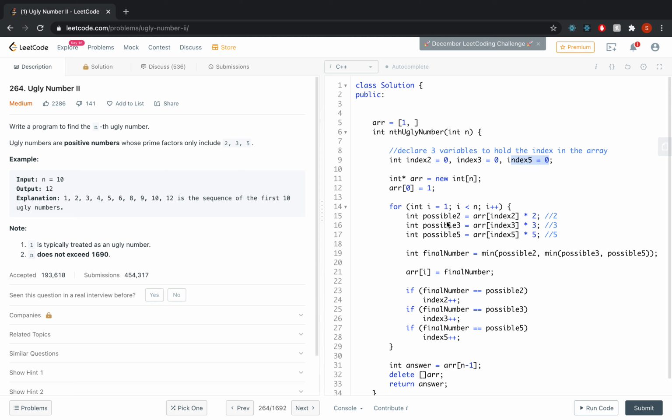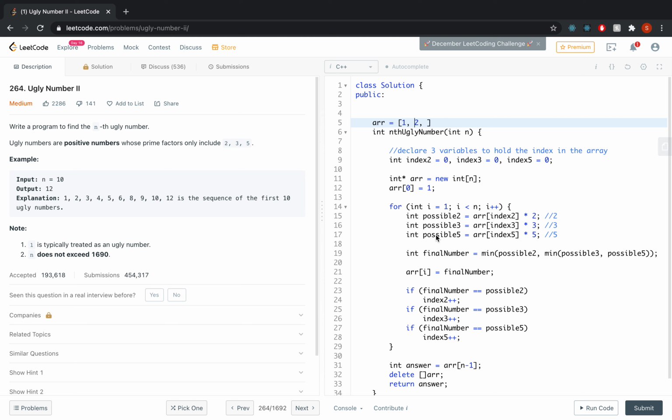When you enter this loop, possible 2 is going to become arr[index 2] times 2, which is 0 times 2. And then possible 3 is going to become arr[index 3] times 3, which is 0 times 3. And then possible 5 is going to become arr[index 5] times 5. So that's going to be 2, 3, and 5. And the minimum between all these three numbers is 2. So the next number that's going to be populated in this array is 2. And then this index 2 is going to be incremented to become 1. So it now points at this number here, which is 2, right?